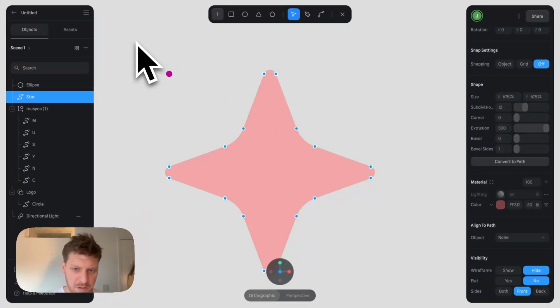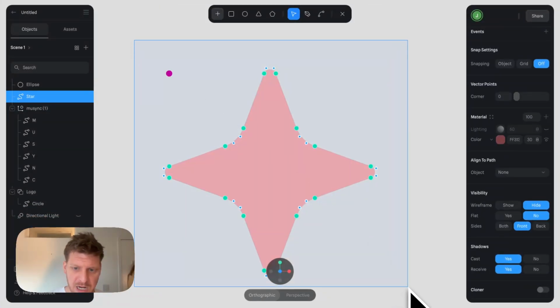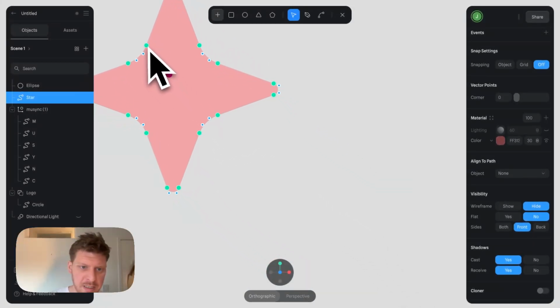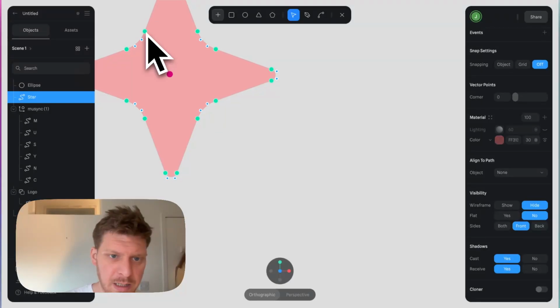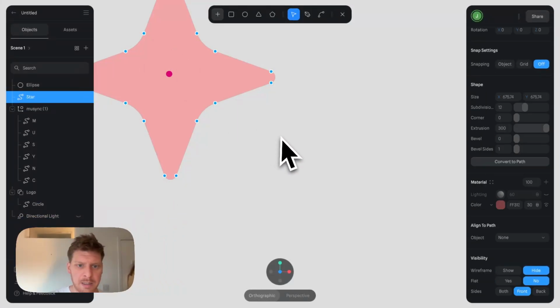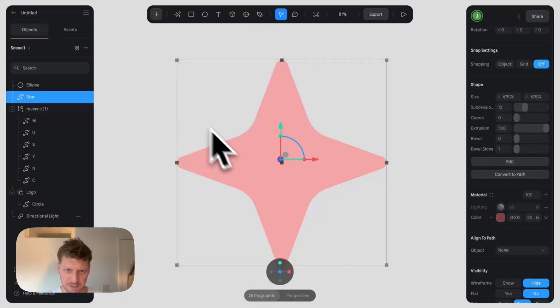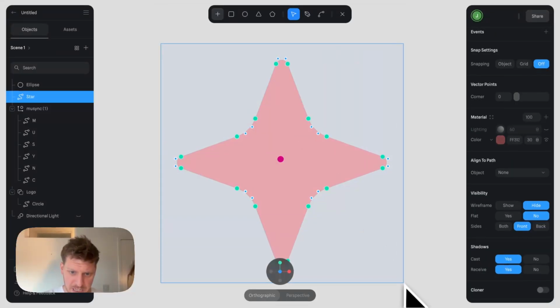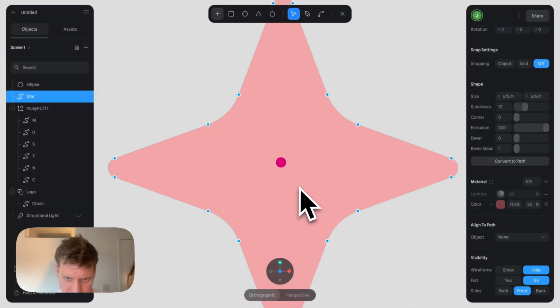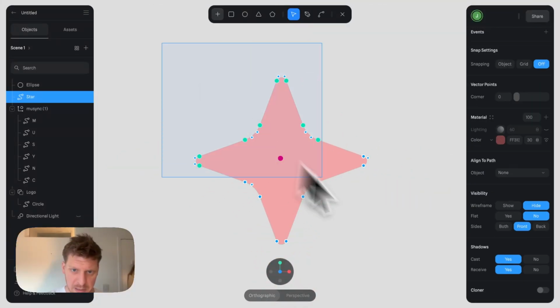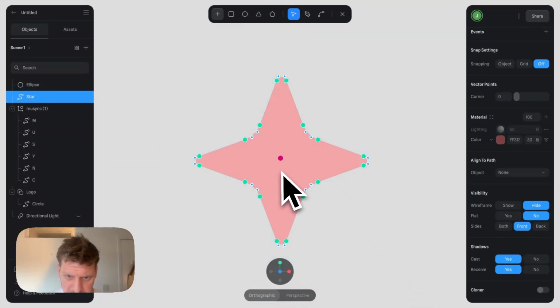Click on your star, highlight all the points, and then drag this dot to the middle of your star. Now I admit, it's not the cleanest way of doing things, guys. It's not perfect. And if anyone in the comments knows how to do this better, please do tell me, because there wasn't that much info in tutorials that I found online about this.